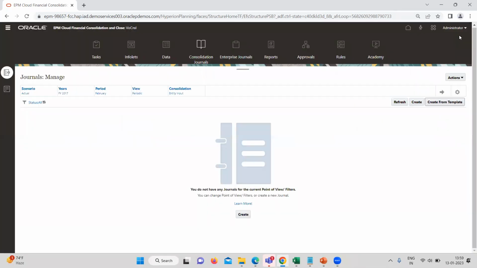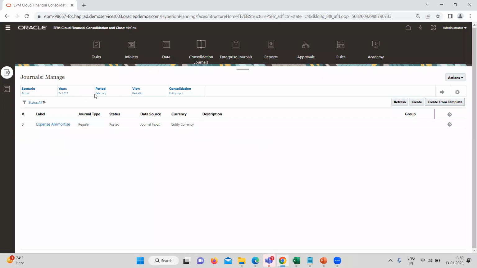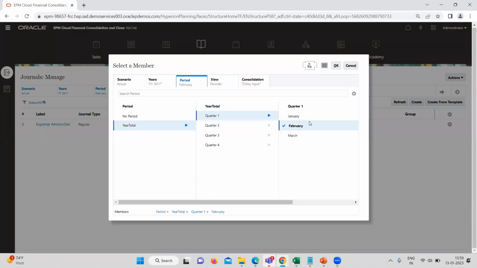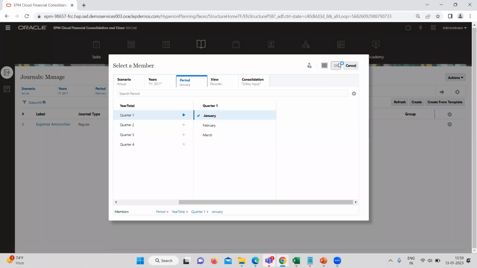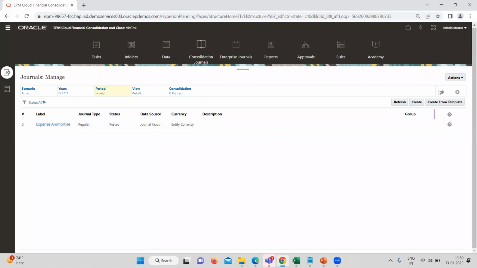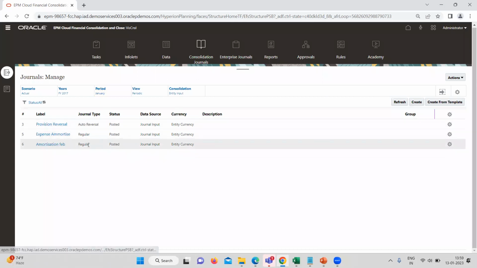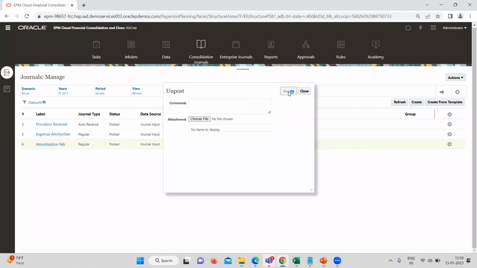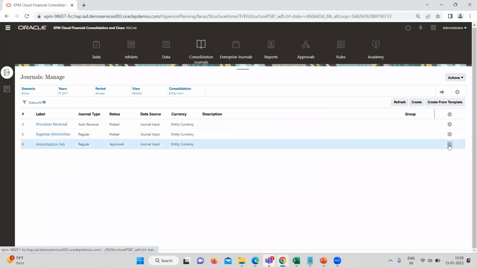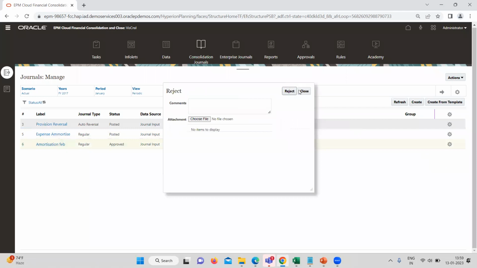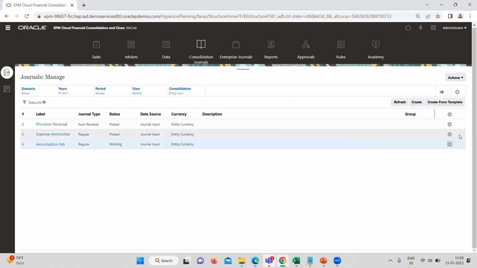So I'm going to close this, and you can see it here, but I need to delete that January entry because it was done again. Otherwise, it will get the double impact. This is the amortization entry. I need to delete this entry, so I need to unpost this, and I need to reject this one. This is done by me. I'm going to delete this entry because it was wrongly done in the January month.